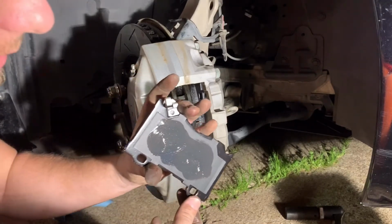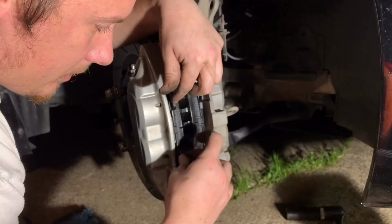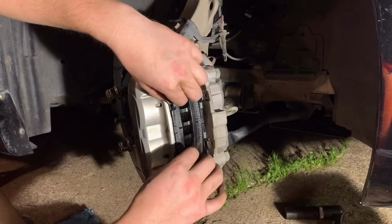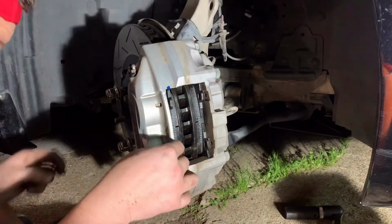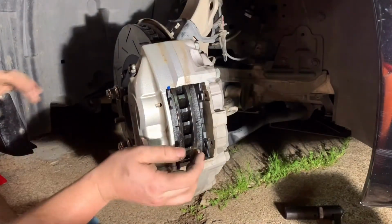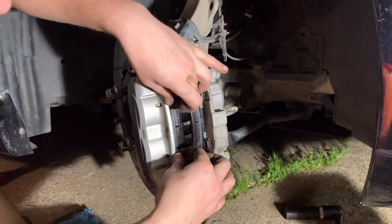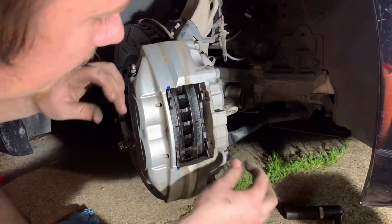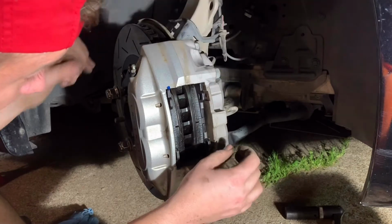So then I just did the same thing. Yep. So then you just slide that in. And it looks like that is gonna be good. Yeah, so that's as far as that's gonna go. This will actually get pulled out a little bit.